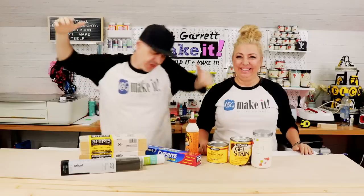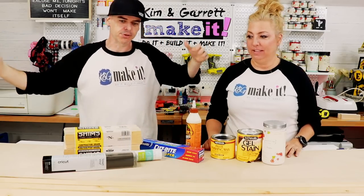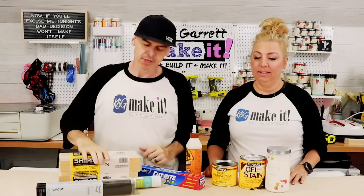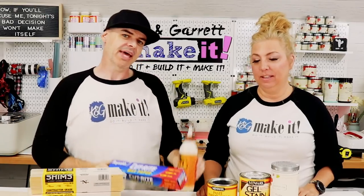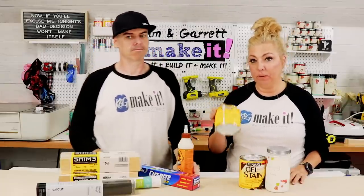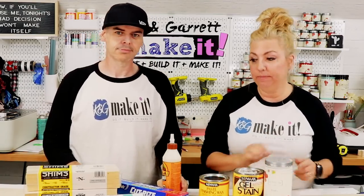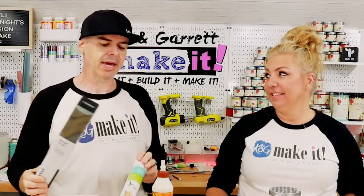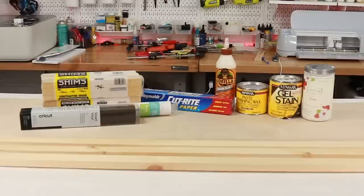Step one, we're gonna gather all of our supplies. We needed 3 6-foot long 1x2s. We needed some underlayment because that was the cheapest plywood we could find. We got some wooden shims. This is how we're making our tiles. We have some wax paper and glue. Some finishing paste wax. This is gonna be for the chippy paint method. Some stain and our country chic paint. I'm using crinoline. We also needed some permanent vinyl. This is the smart vinyl, so I don't need a mat. And we needed some transfer tape. And I think that is it.